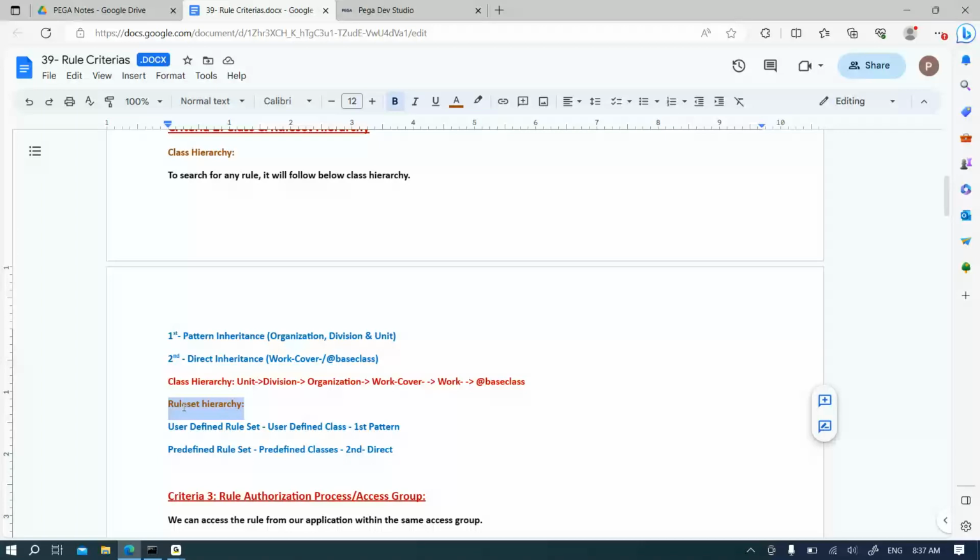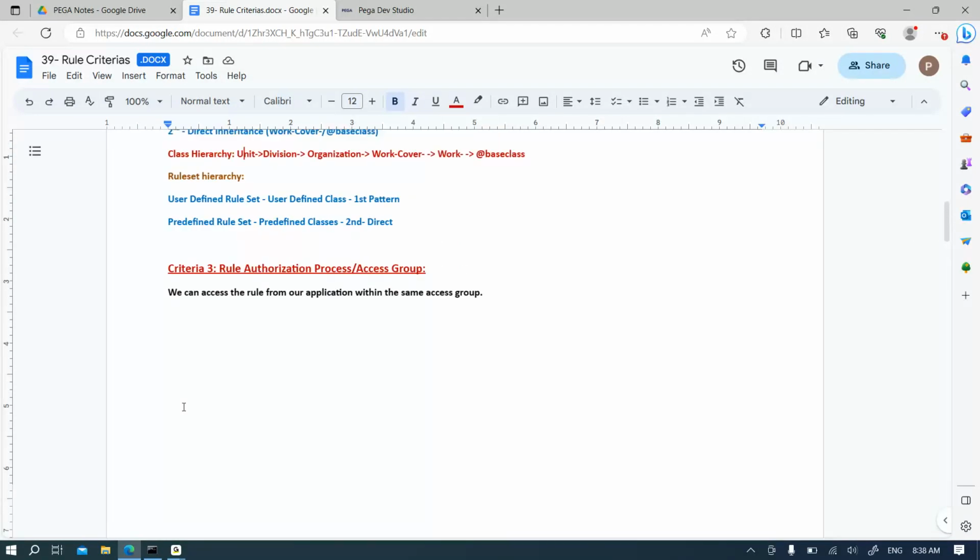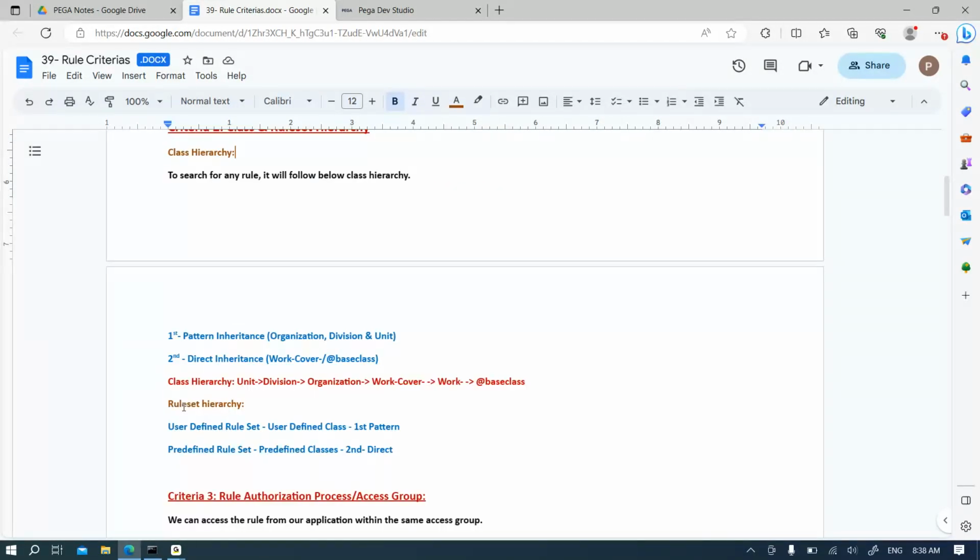First it will check the user defined rule set, then internally PEGA has many built-in rule sets, which come under predefined rule set configuration. Class and all, nothing to do, it happens automatically in the backend. Manually nothing to do here.